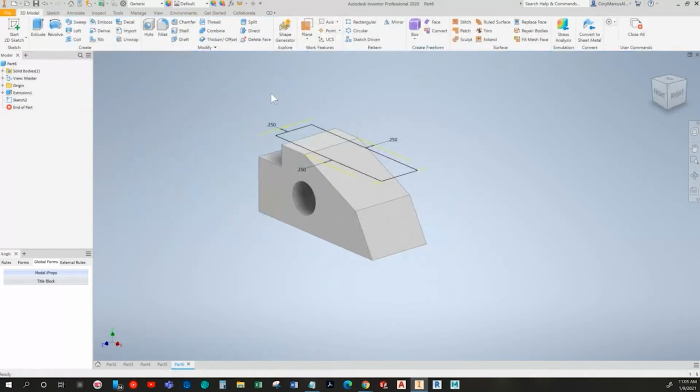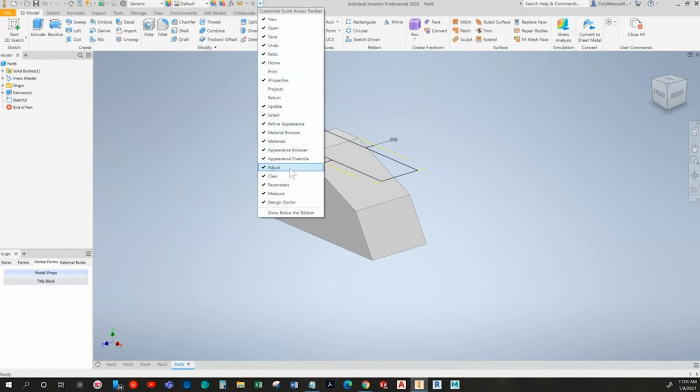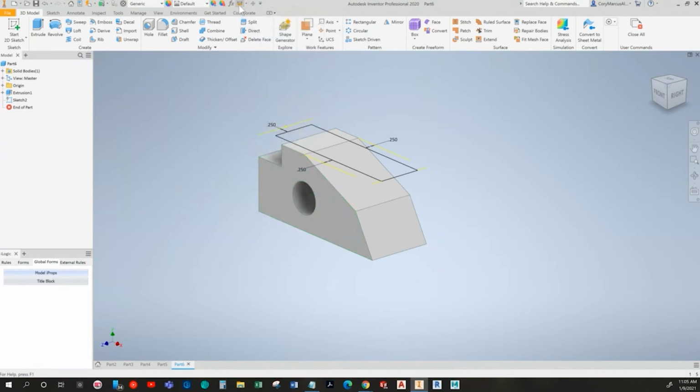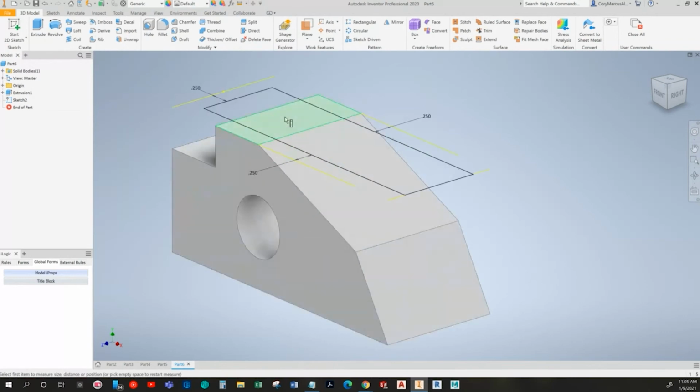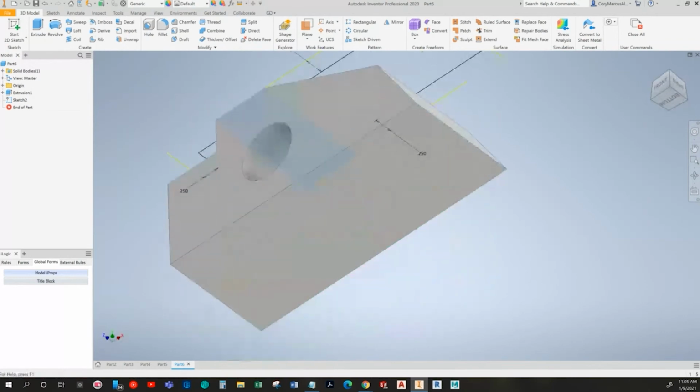Okay, now I'm going to give you guys a pro tip. Hit this little drop down up here, click that, and make sure that you have clicked measure. If measure is not on, you won't see this little measuring tool. But the easiest way, if you don't remember what you drew, which in my case is mine, let me make this a little bigger.